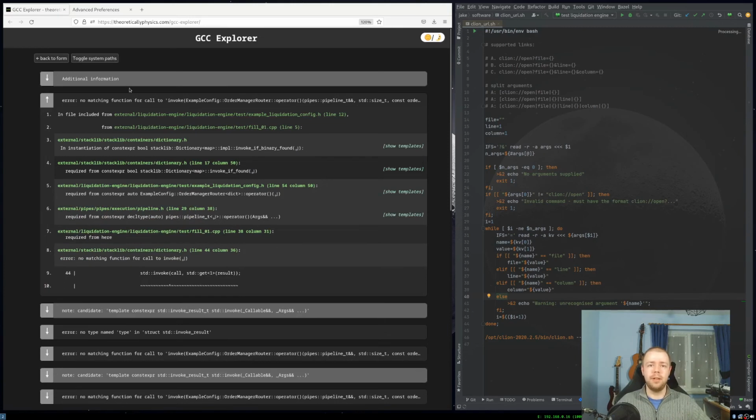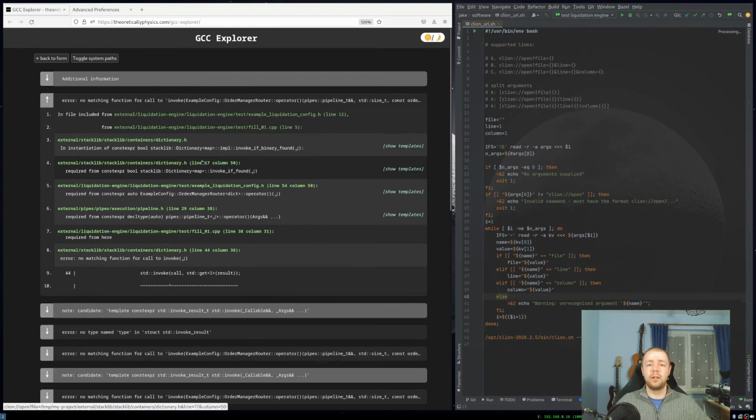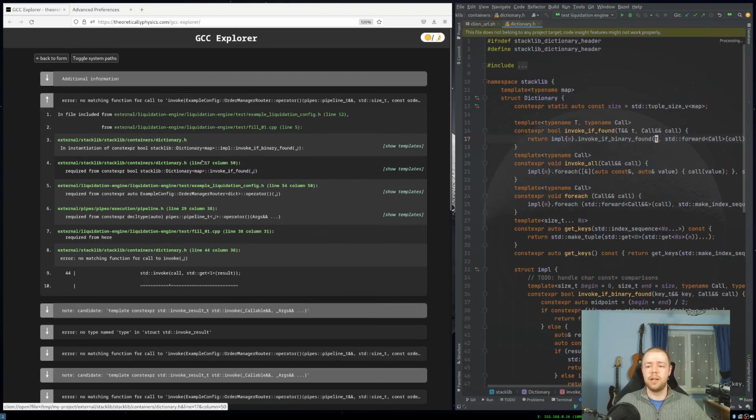Now, you will remember that I had selected CLion as my link handler, and you'll see in the bottom left of my browser that this wants to open the CLion open file equals and so on link. And just to demonstrate this works, if I click dictionary.h, it opens up in my IDE. If a line and column is identified, it opens up at that line and column too, which is very useful.